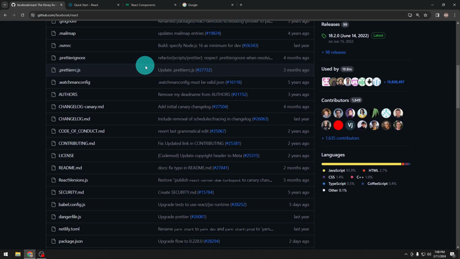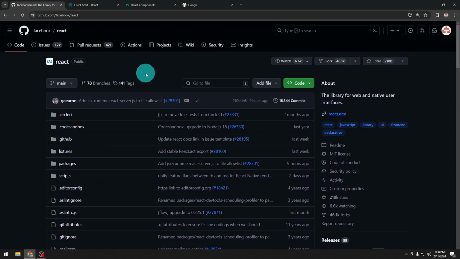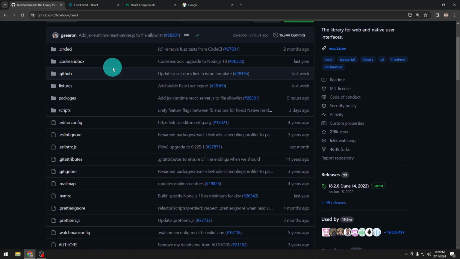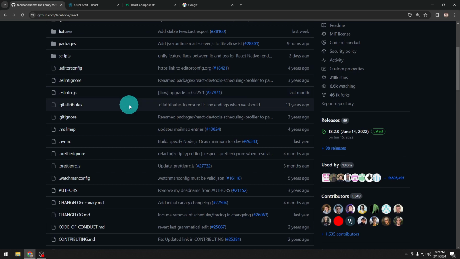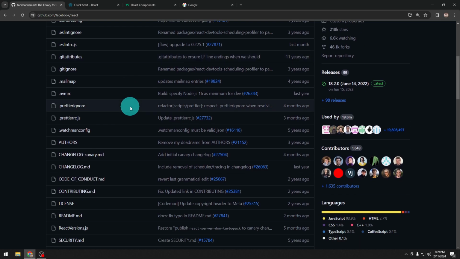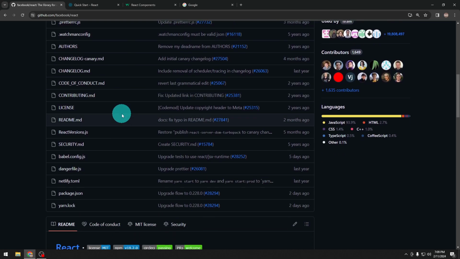We can see the whole code here in this repo. Everything React is doing we can find here, and we can see what is going on behind the scenes, how they are handling the DOM, the reconciliation algorithm and other stuff as well.